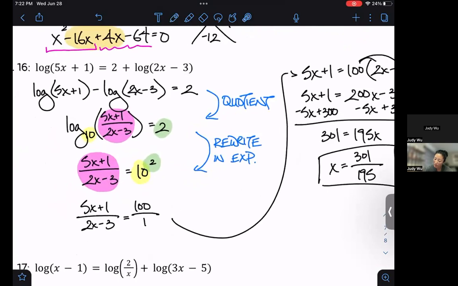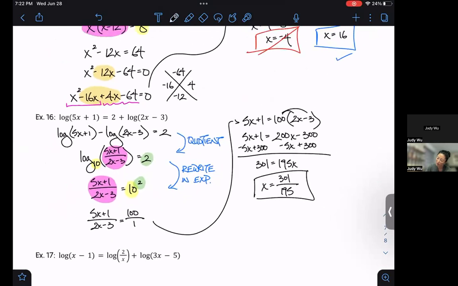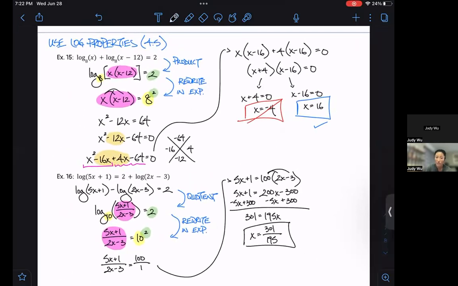But I'll tell you a hint. If we plug in this number, as long as we don't end up taking log of a negative number, we're usually going to be fine, okay? So as long as the thing in the parentheses isn't negative, then you'll be fine. All right? So let's take a look at the two that we've done so far. We've done number 15 and number 16, both using log properties, but in slightly different ways, okay? Let's move on to the last example where we now have 3 logs.